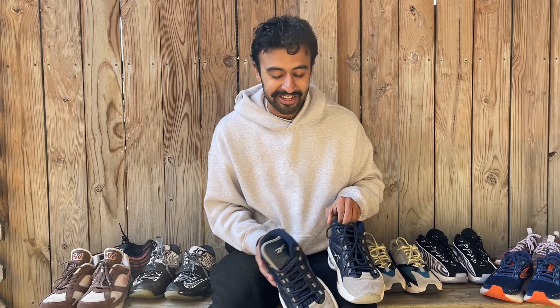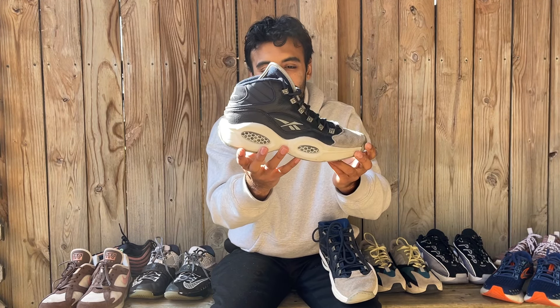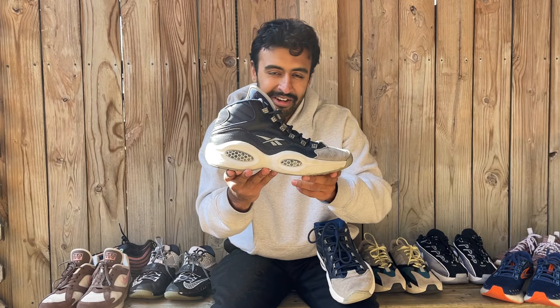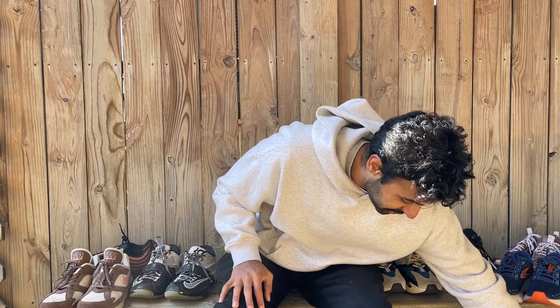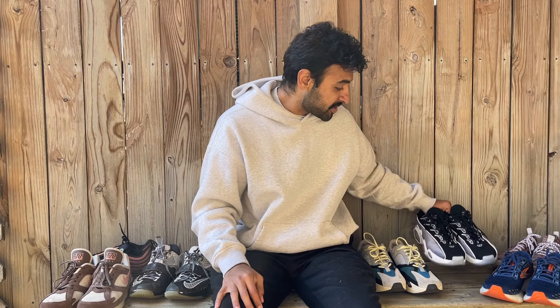This was an impulse purchase but not one I'm mad at — the Reebok Question Mids, basically a boot of a sneaker, in the reverse Georgetown colorway. I watched the Allen Iverson documentary the night before I bought these and I was like, 'I gotta get an Allen Iverson shoe in the collection.' That's how they got me. I paid 40 bucks for them, so I'm not mad at all. I do wear these a little bit — I think it's a cool shoe.